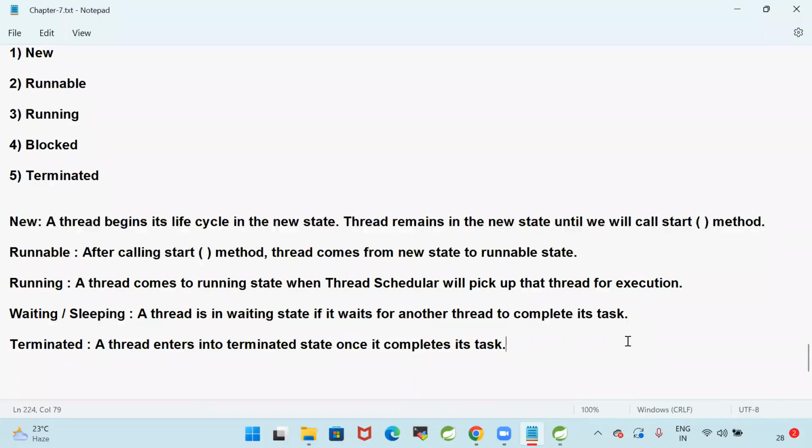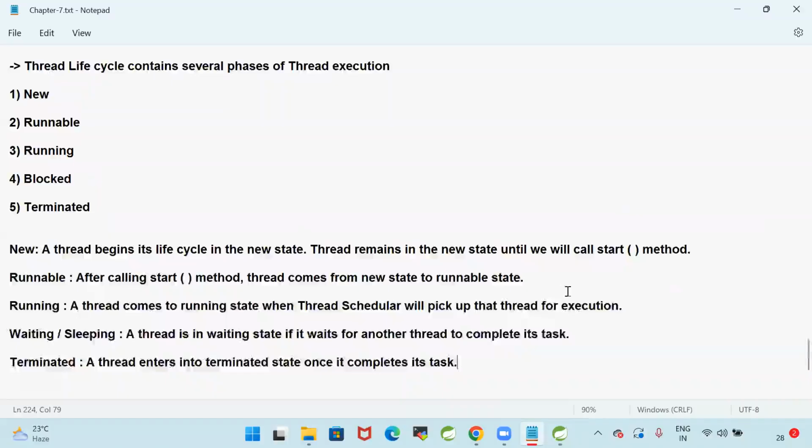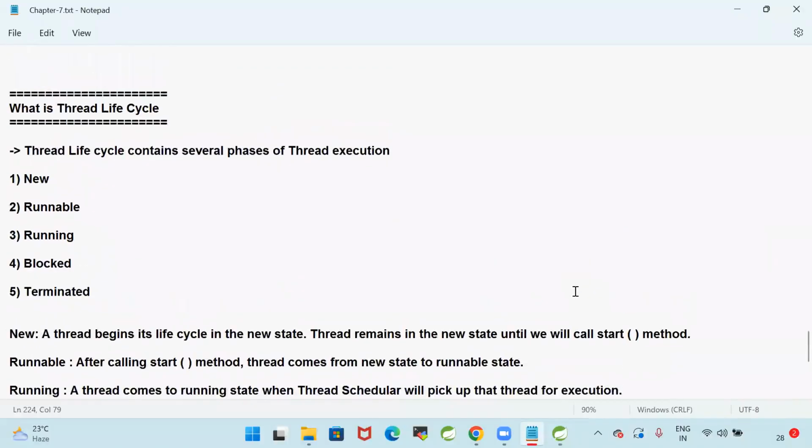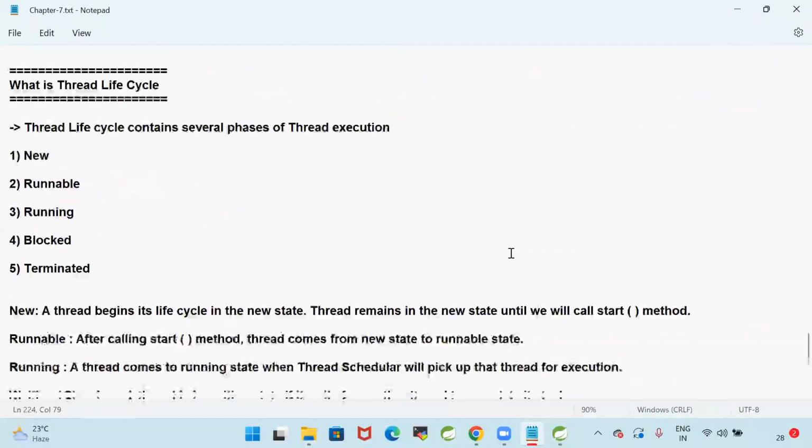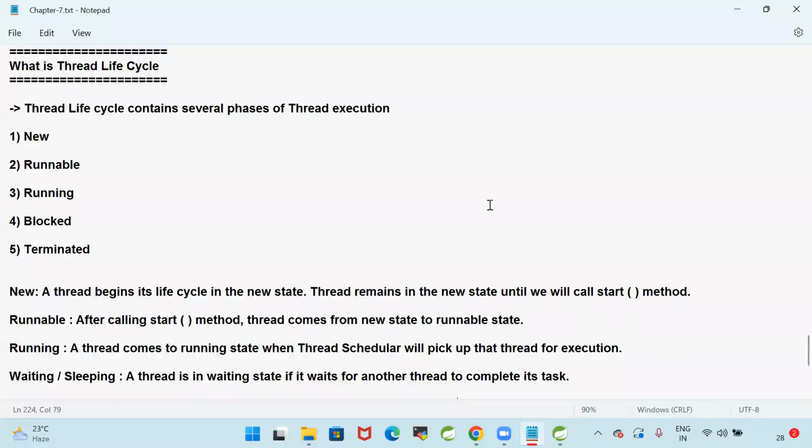Once the thread task got completed, thread will move from running state to terminated state. What is the meaning of terminated state? It means the thread execution got completed, then thread will go to terminated state. Terminated state is nothing but a dead state.